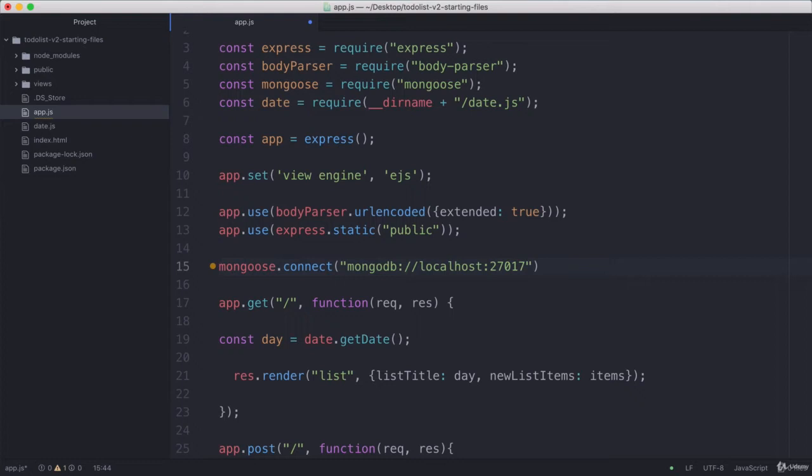And then we're going to write one further slash and we're going to specify the name of our database, which in this case, I'm just going to call todolistDB.